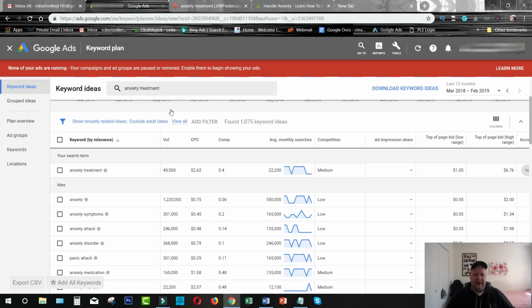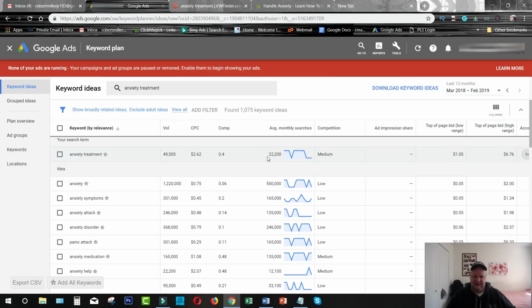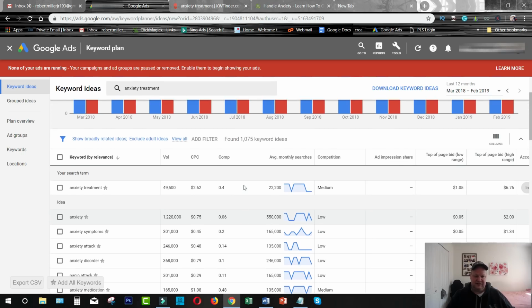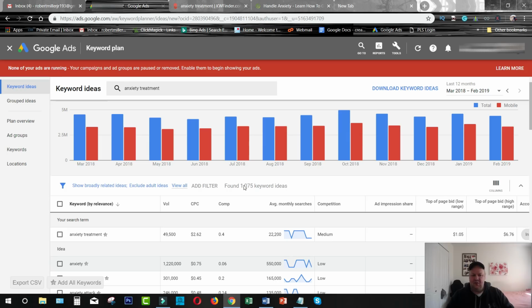So they're pretty close, okay? They're pretty close. Now, with Google Ads Keyword Planner, I generally look at the average. That's just what I look at. I think this is a little bit closer to what it's getting. The numbers aren't going to be perfect, so keep that in mind. No one keyword tool is going to have the same searches, and this is just to give you a general idea of how many people are actually searching for that particular keyword.